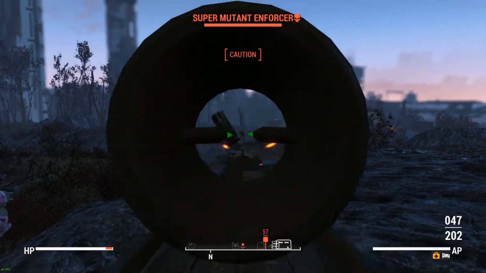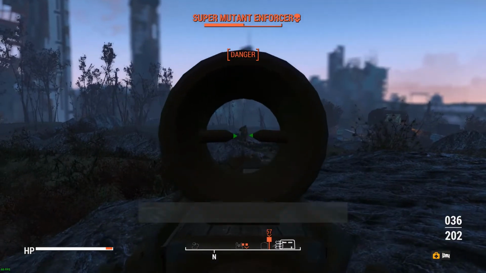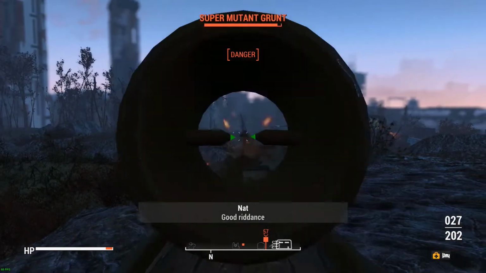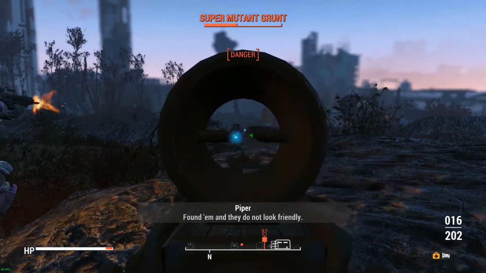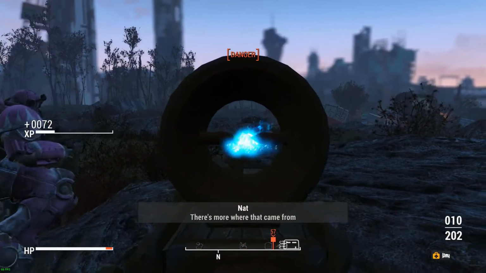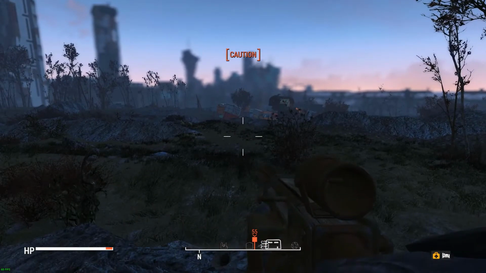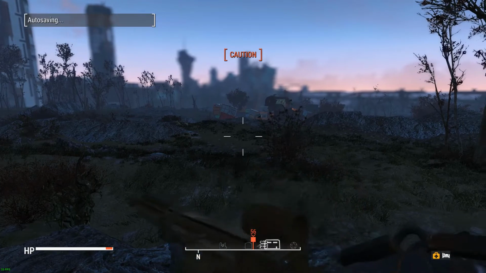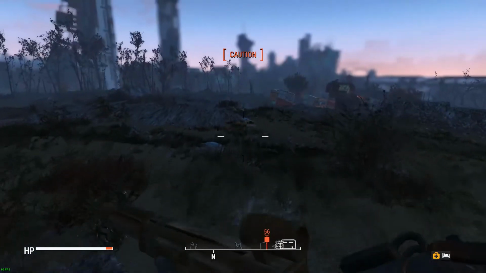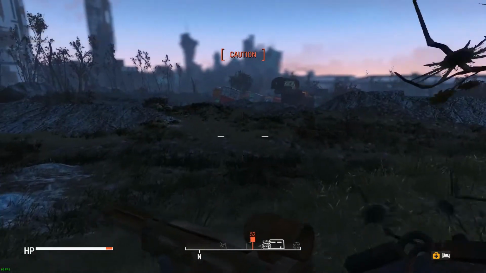Hey, something's out there. Good riddance. Oh, he's got a melee weapon. Found them and they do not look friendly. There's more where that came from. All right, clearing up. Cautioned. All right. Well, let's save it at this point before we get sideswiped by an unexpected group of something and others.